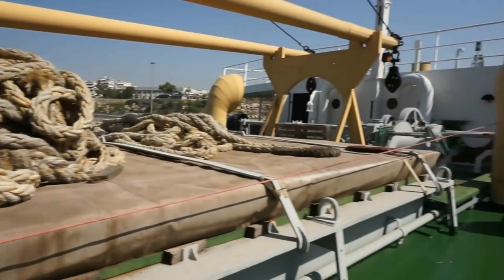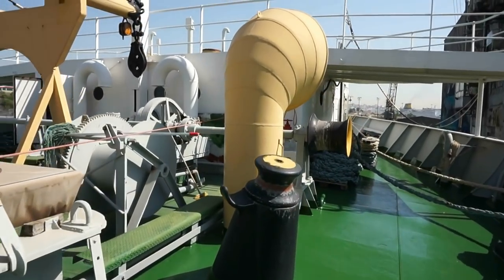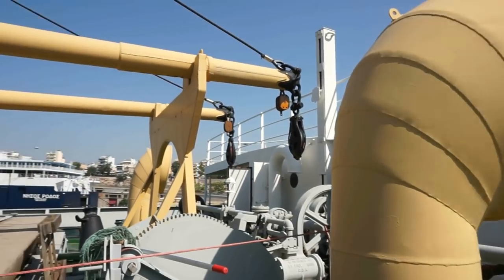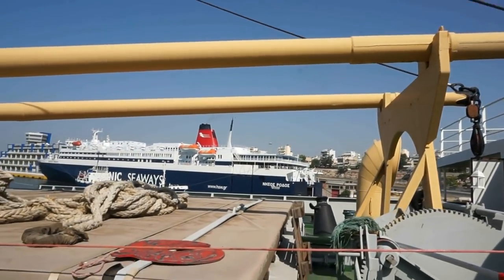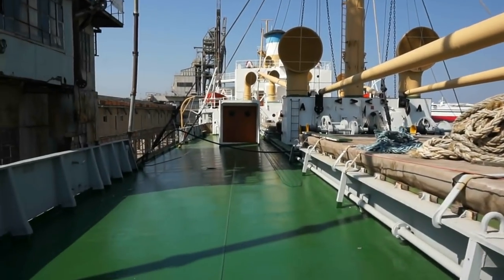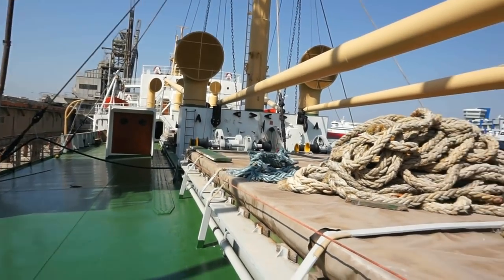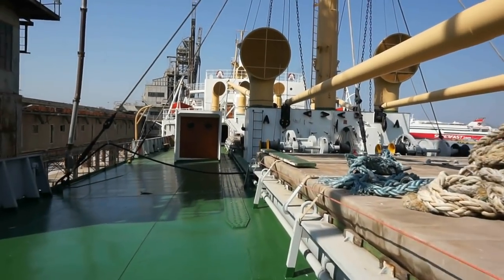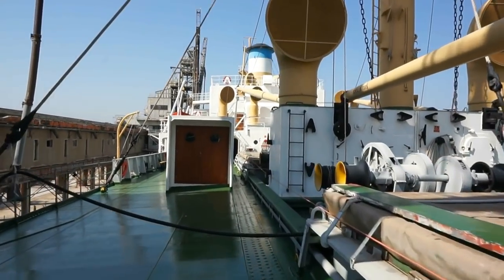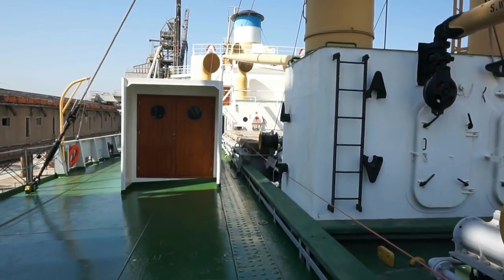The port is being redone and redesigned because of the huge investment by the Chinese. And very soon, within the next 2-3 years, over 11 huge cruise ships will be able to park here. So I don't see the ship lasting in its current place. So let's go inside the ship and see if we can view the kitchen and whatever else they allow us to view.